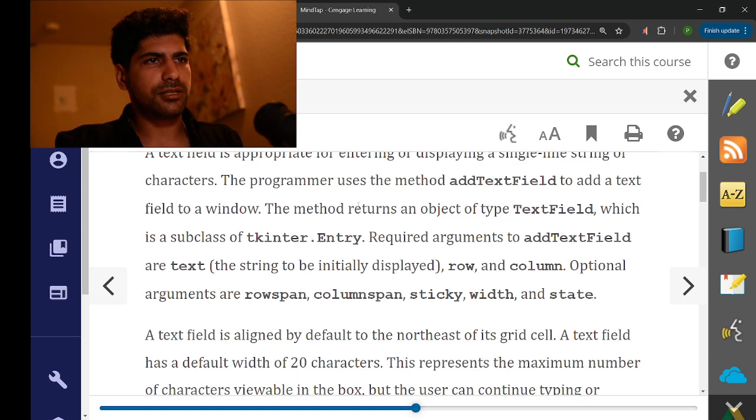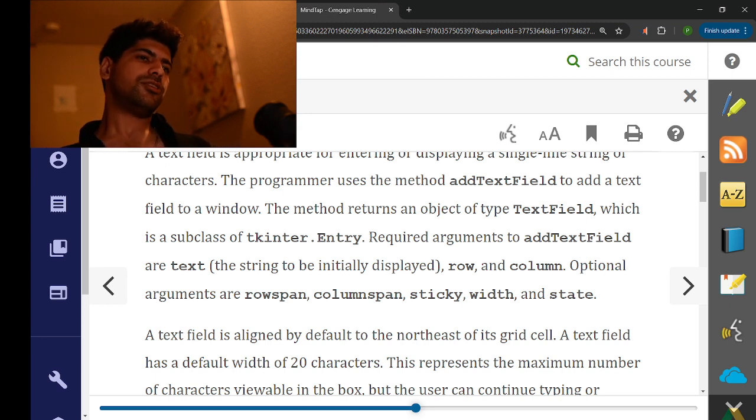The method returns an object of type text field, which is a subclass of entry. Interesting.